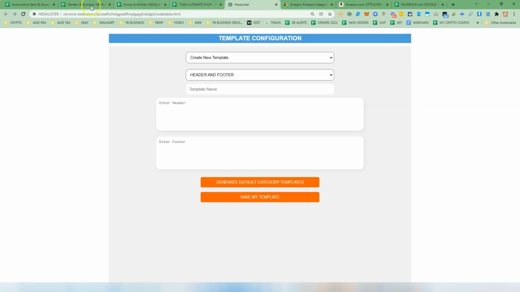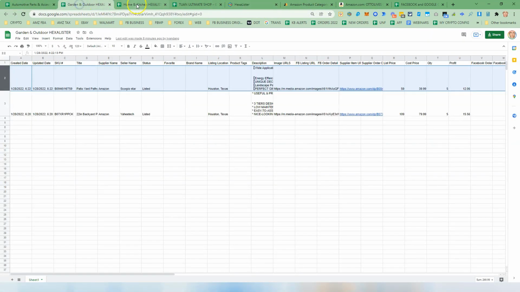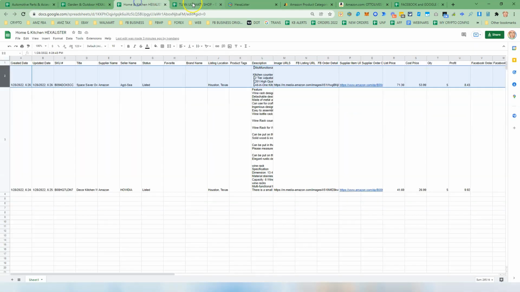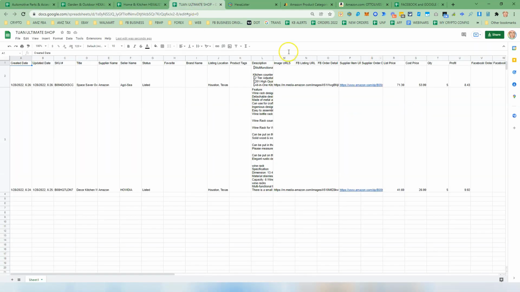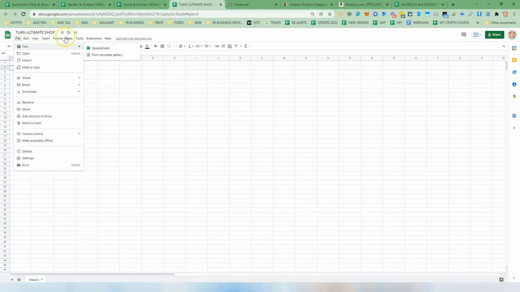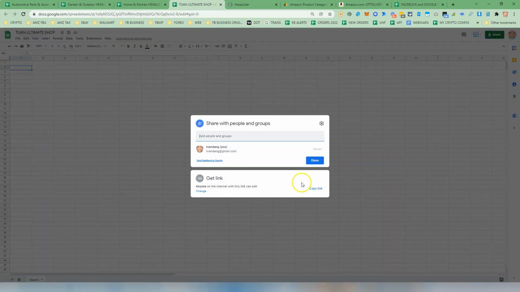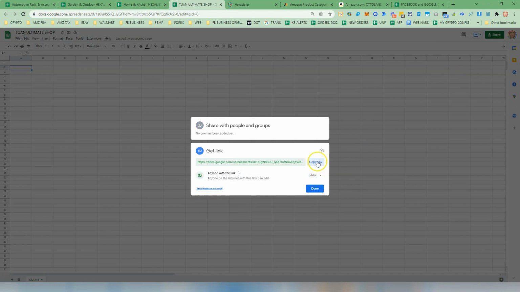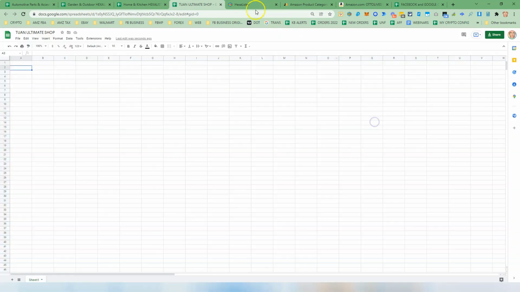All right. So you've got three Hexalister database sheets that we write data to, and then we have one shop. So let's pretend you have one shop. This shop Google Sheet is just empty. So you can create a new sheet and give it that name, and then grab the Google Sheet link here, the share Google Sheet link. So this one is empty. And so we have data in here.